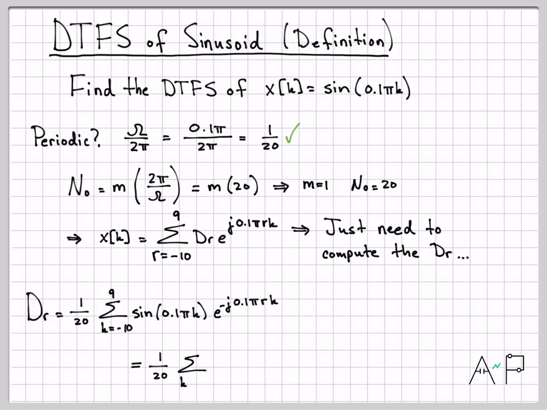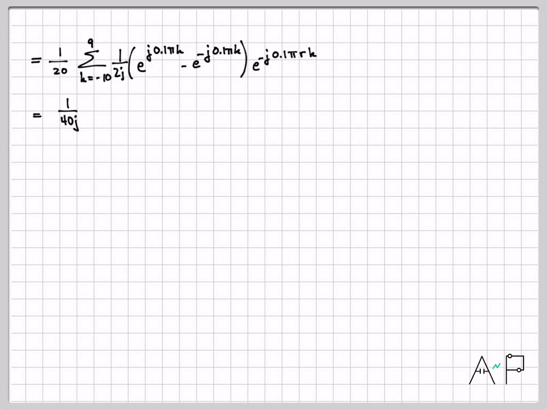As a first step, let's rewrite the sine in terms of a difference of complex exponentials, right? I can think of sine of x as e to the jx minus e to the minus jx, divided by 2j. So that's just me writing down sine, and then I need to leave this other part there, obviously. So let's do that, and then I'm out of room, so we just rewrite what we had right here. And then let's start working on this a little bit. Let's bring the 1 over 2j out front. So 1 over 20 times 1 over 2j is 1 over 40j, and the summation stays the same.